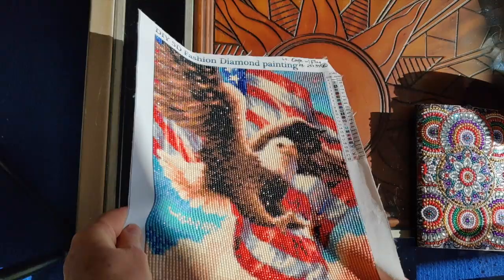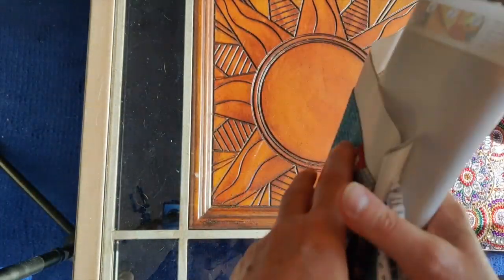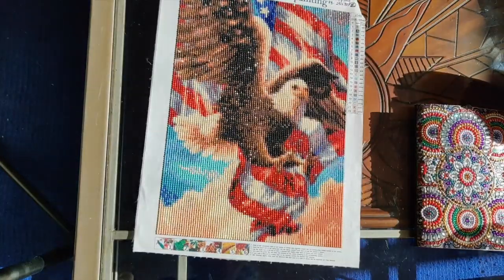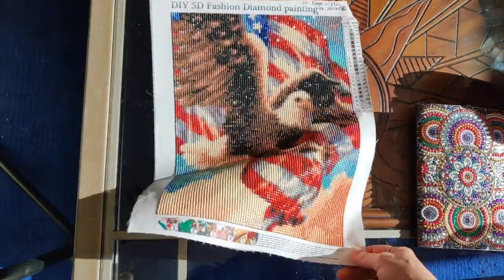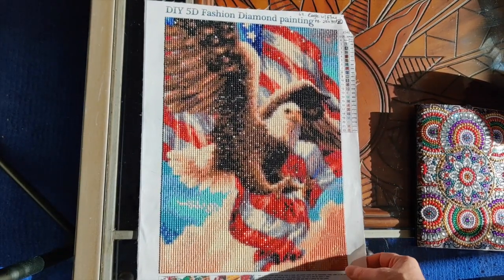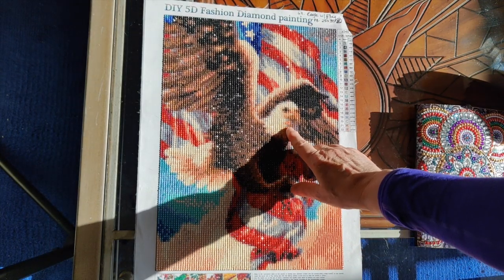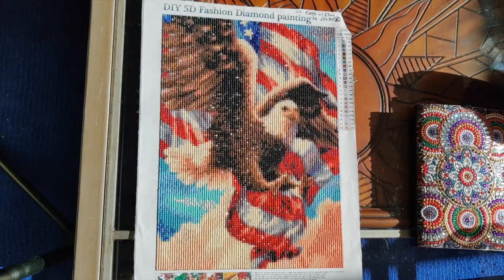Now, I don't know if you can see through the camera very well. Oh, by the way, it's a very cloth-like canvas. You can just roll it all up like this and it comes out flat. I actually like this canvas a lot. And it was poured glue, so that was something else that was a nice surprise for me.